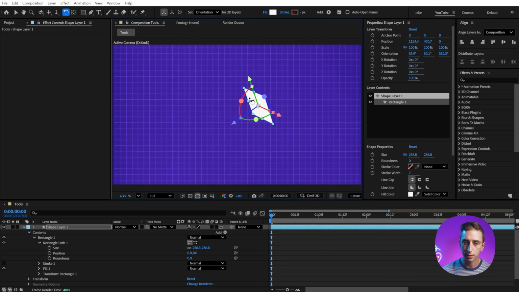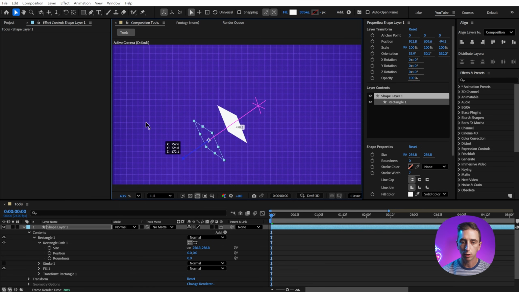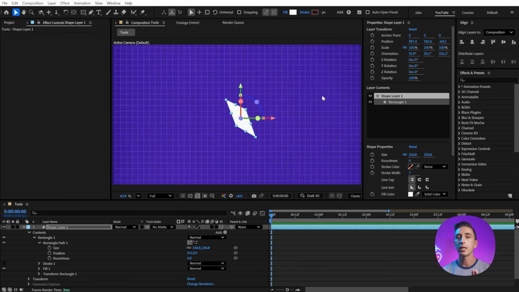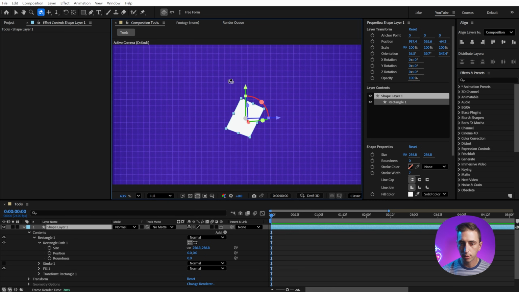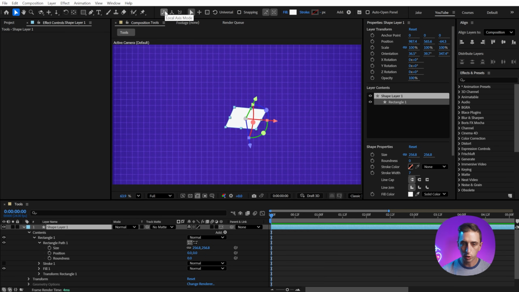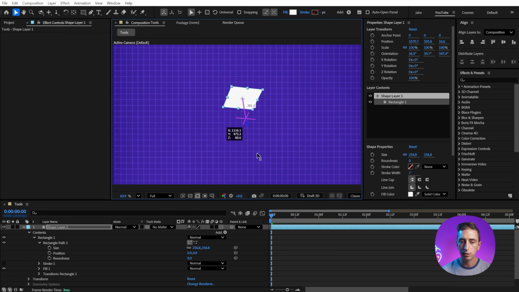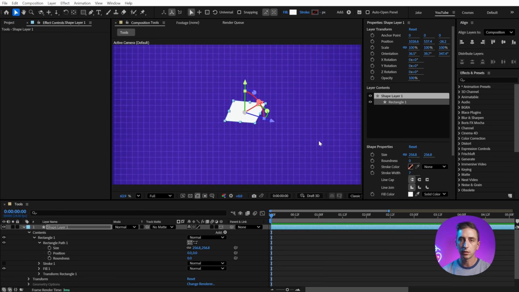So if I rotate this down into the left, you can see that gizmo rotated with it. So I can move it along that axis, the local axis of the layer. But if I change this to world axis, it's always going to be aligned to the scene, no matter what. I can rotate this as much as I want, and the gizmo is not going to rotate with it. And if I just rotate my default scene camera a little bit, you can see that gizmo is always oriented in the same direction with that world axis view. If I switch it back to local, it's again aligned to the layer. World axis is aligned to the scene.